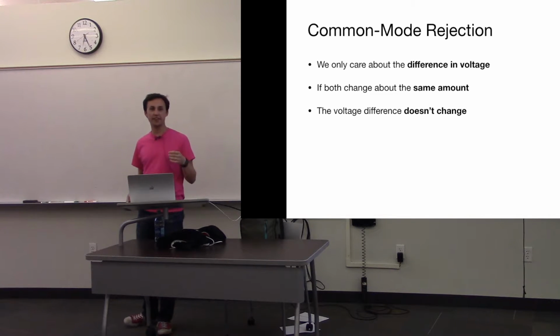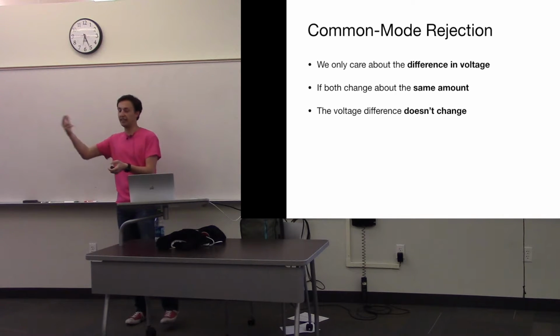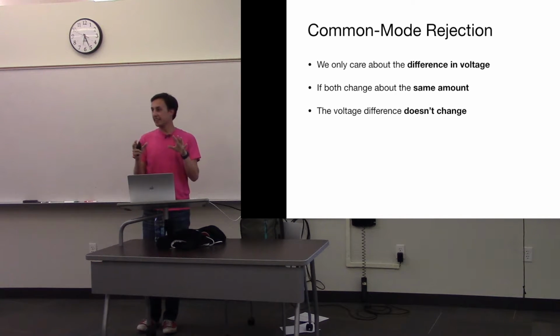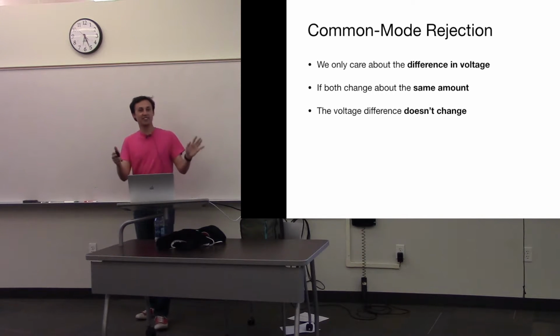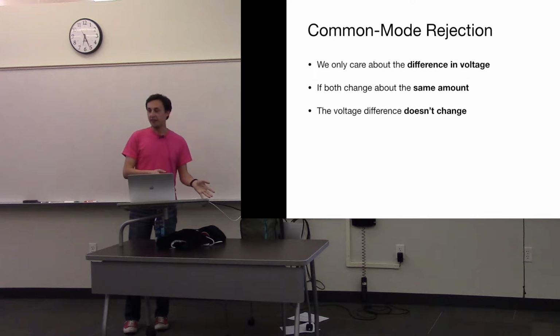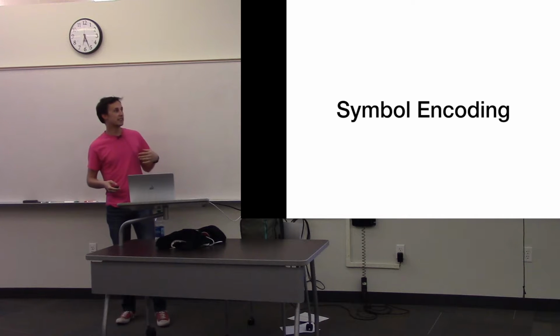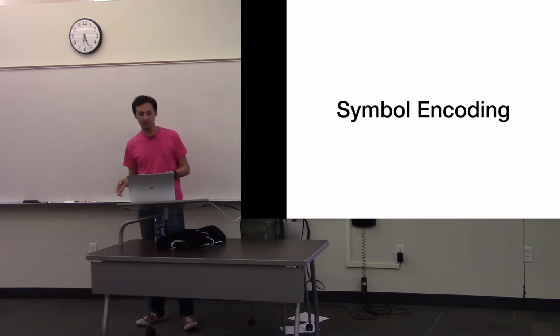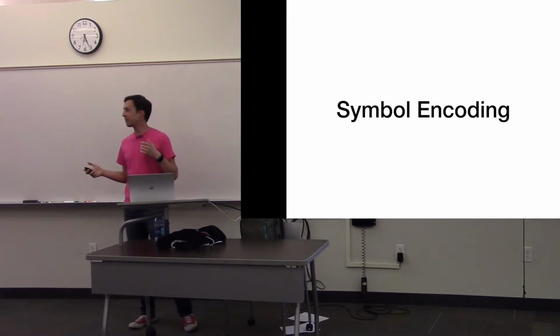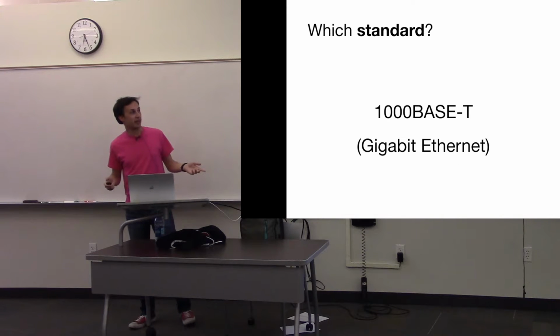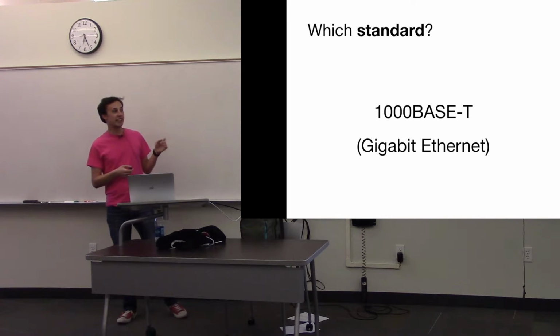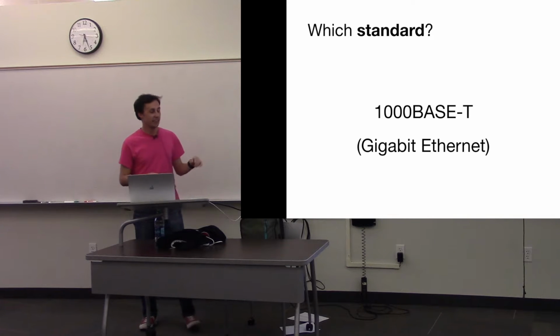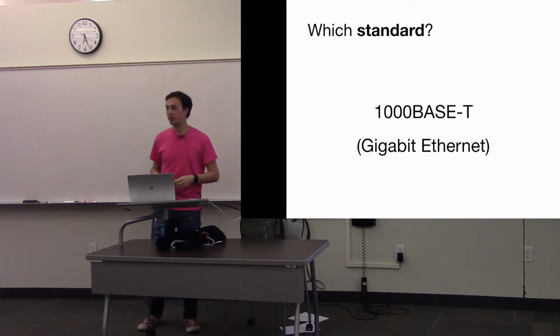So if you notice, Ethernet doesn't have ground. It only cares about the voltage between the two wires. The voltage is referenced between either of them. So we have an ability to send signals along a certain piece of metal. That's part of the PHY layer, but we also care about how we actually put voltages deliberately on that wire. And that gets us to symbol encoding. And this changes a lot depending on what wires we're doing and what modulation schemes for what generation and speed. So we need to define what standard we're talking about. In this case, we're going to talk about 1000BASE-T or plain old simple gigabit Ethernet, which is what we pretty much need to worry about in any given moment anyway.